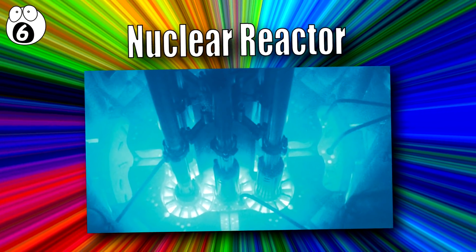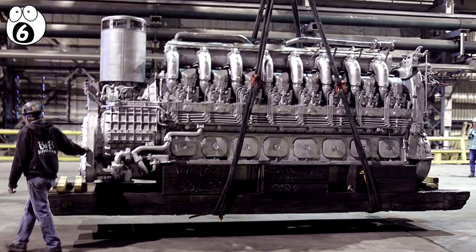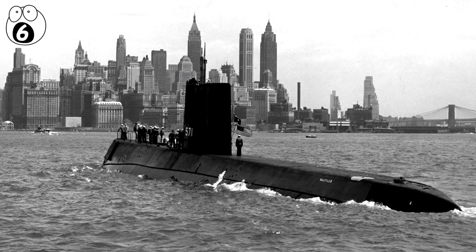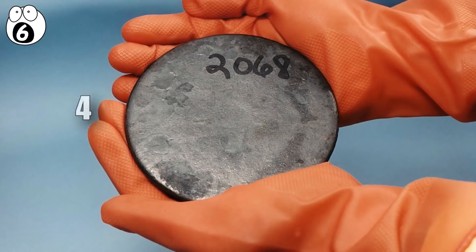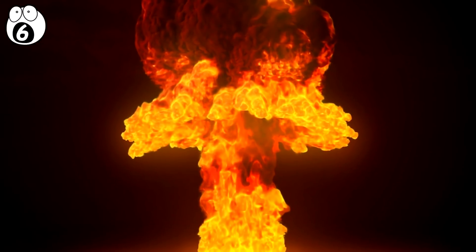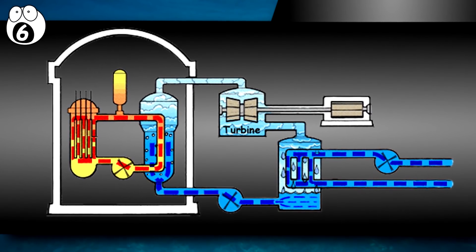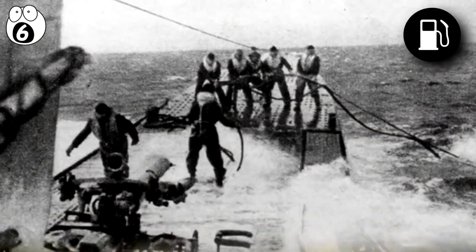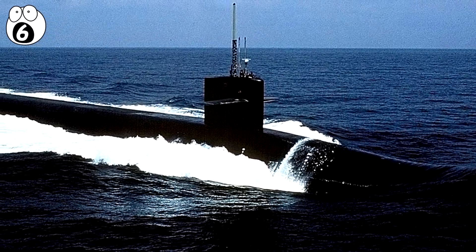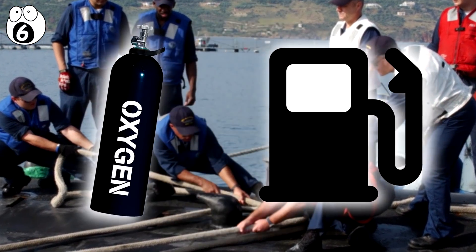Number 6: Nuclear Reactor. All systems onboard draw power. Conventional submarines rely on diesel engines, which require refueling and release exhaust gases that give away their position. In 1954, the first nuclear submarine, the USS Nautilus, was launched, harnessing the power of the atom. With only 4 kilograms of uranium, this sub could travel 100,000 kilometers underwater. Breaking atoms releases heat, which is captured by a cooling fluid that in turn powers a steam generator. The steam generator produces electricity for propulsion and all crew operations — the hotel load. This breakthrough eliminated refueling at sea. A modern nuclear submarine like the Ohio-class USS Pennsylvania can provide enough power to run a small city, with range limited only by perishables like food for the crew.